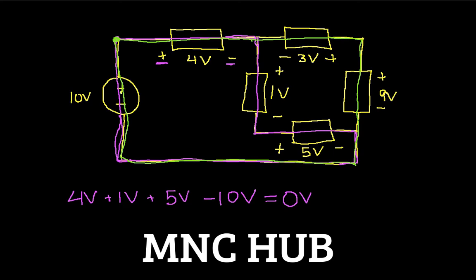On this path, I again encounter the 4 volt load from plus to minus. The next load that I encounter is 3 volts, but now I'm going minus to plus, so that's going to be minus 3 volts. I encounter 9 volts, and then I go all the way around and get the source, 10 volts. And this does, again, equal 0 volts. So this is pretty cool.